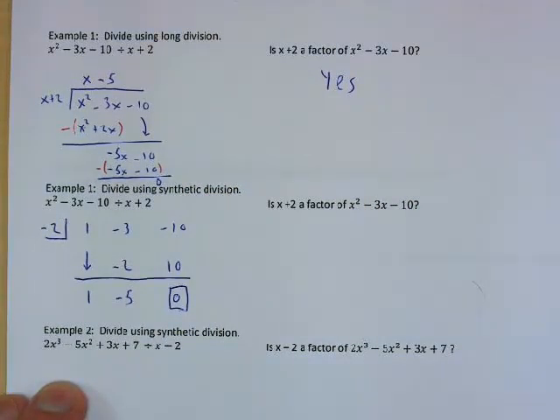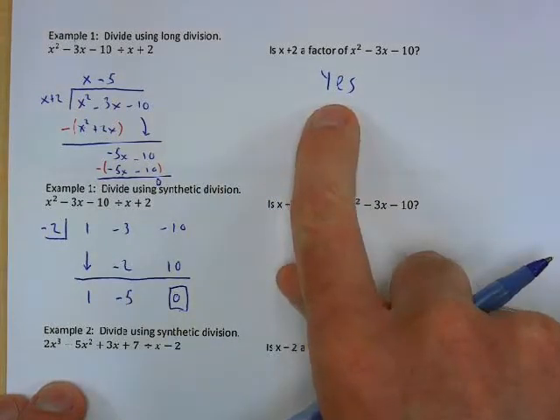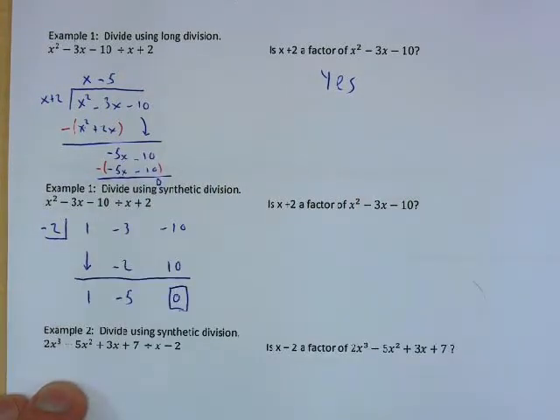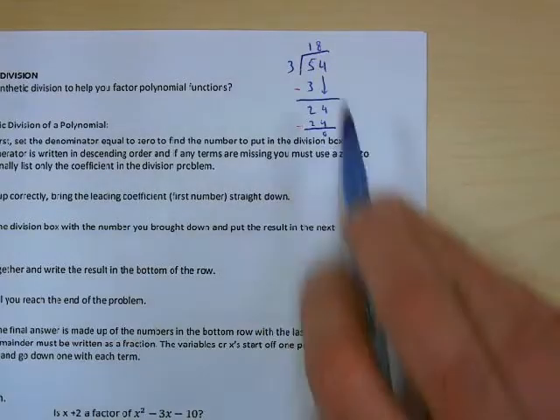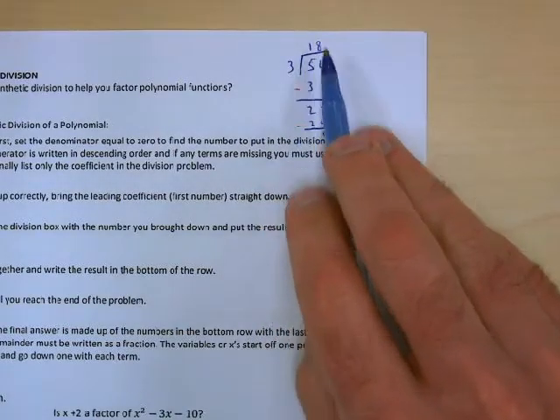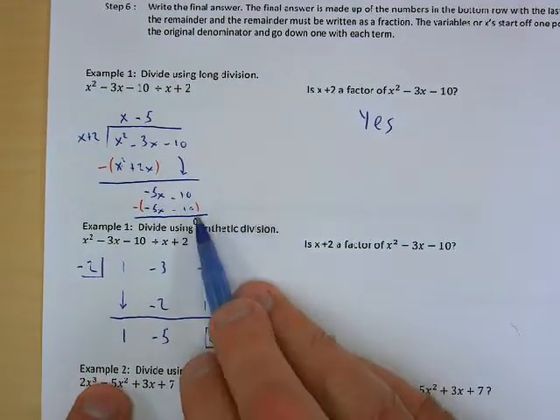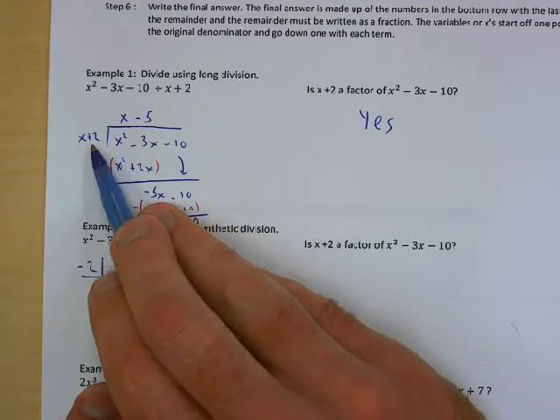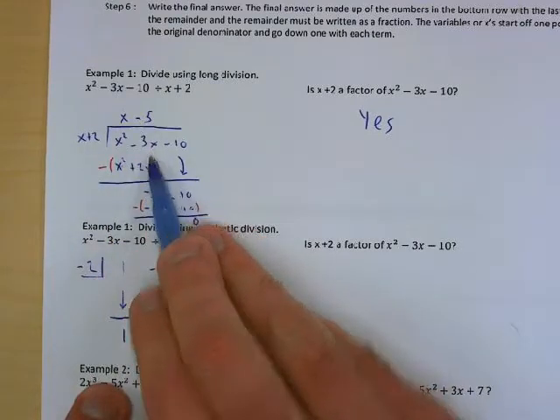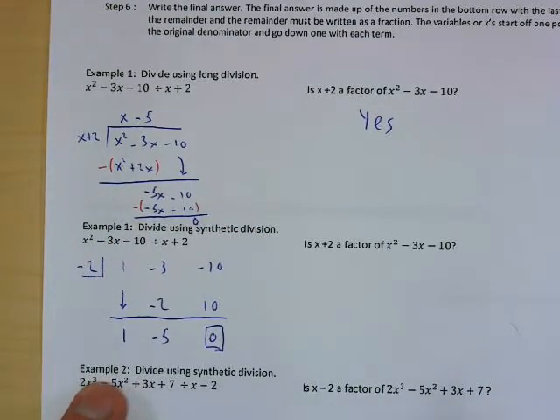Remainder of 0 means that, yeah, it was a factor, which we know it's a factor because we just did it this way. Okay. Also, just like we set up at the top, once we divide and get a remainder of 0, well, same thing on our last problem. Since this had a remainder of 0, that means that x plus 2 times x minus 5 equals x squared minus 3x minus 10. And then, yeah, that is correct.